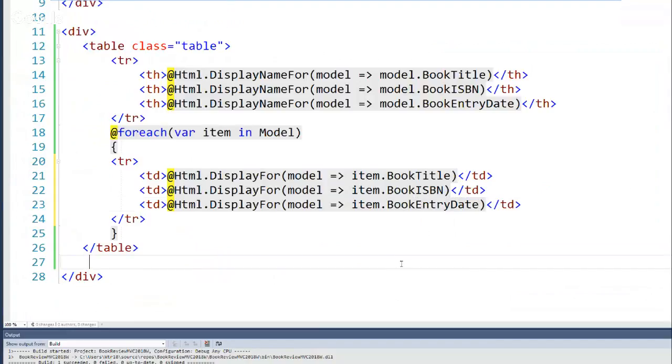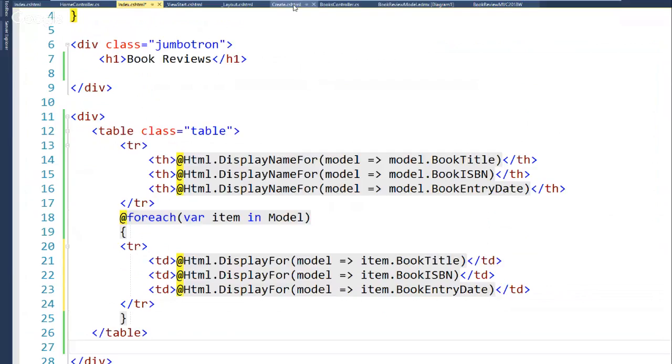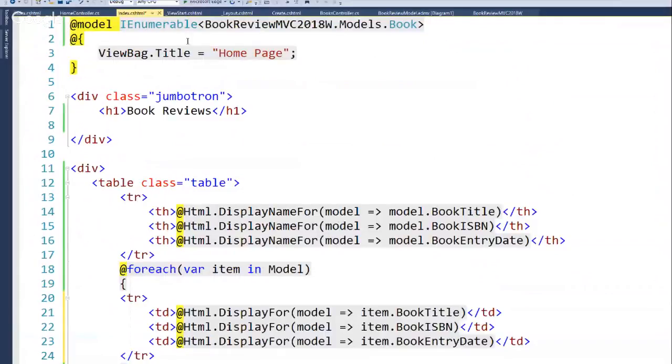You're not red anymore. Yeah, I know. I don't know what happened. I think it was just slow updating. But it did need, up at the very top, that IEnumerable. Sometimes it doesn't want it, but most of the time it seems to.